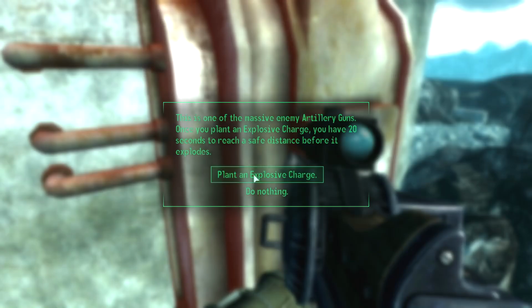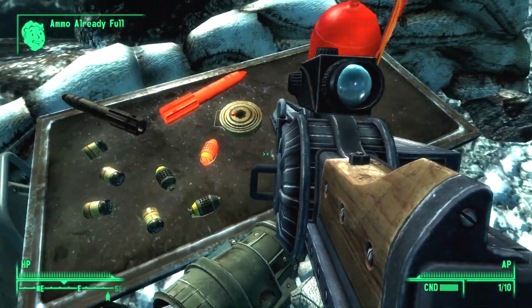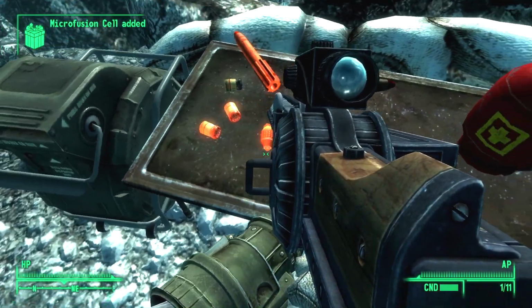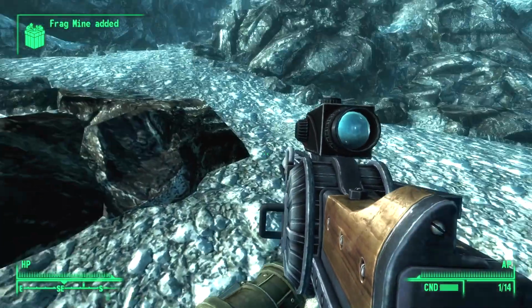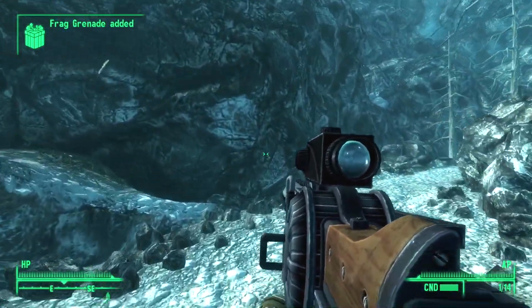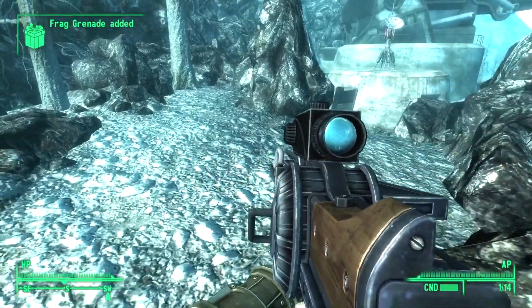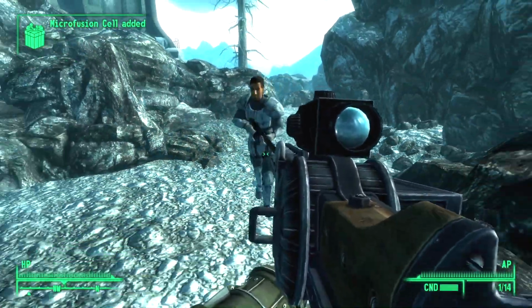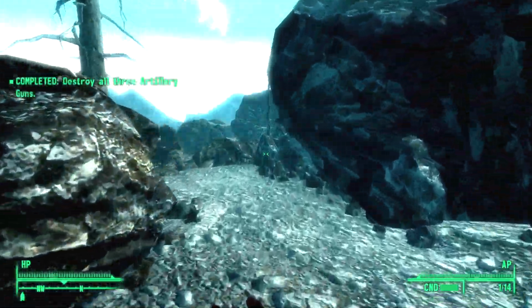Yeah, we'll do that. Plant the explosive charge. We got some more ammo. Let's grab all this stuff quickly. Okay, cutting a little close, I think. We should be okay. Interesting, it's showing up as GIFs to the top left there. Why is it showing up as GIFs, I wonder? It should have a different icon, right? Aha! And they all come tumbling down.